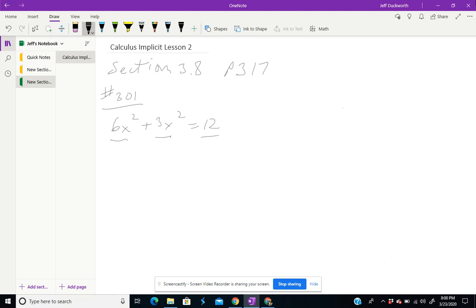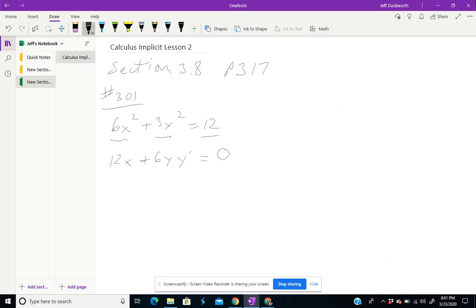So our first one here, standard derivative, 6 times 2, so 12x to the 2 minus 1, which we won't write. The derivative of x is 1, so we won't write that again. But this is just our derivative of 6x squared. The next part is where we use the implicit. So 3 times 2 is going to be 6 to the y, 2 minus 1 is 1, and then the derivative of y is y prime, or dy dx if you prefer. And the derivative of any constant is going to be 0, so the derivative of 12 is 0.